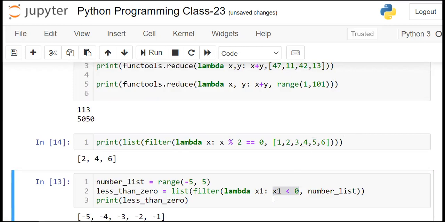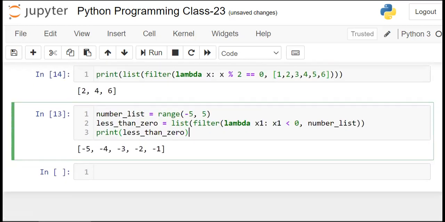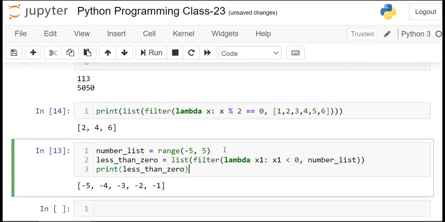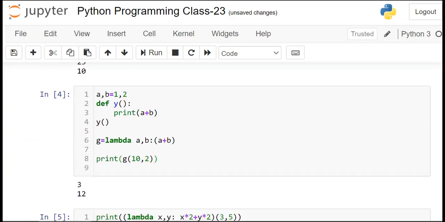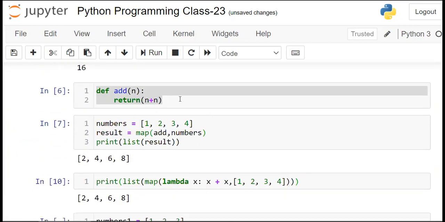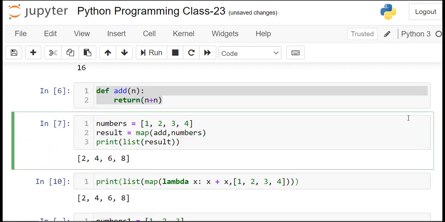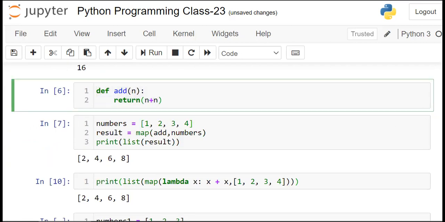You remember the filter function, and these things: reduce, map, and lambda. Lambda is the anonymous function that is useful in all three cases, because we need not define a function separately this way. We can write it right there. So it's very useful.